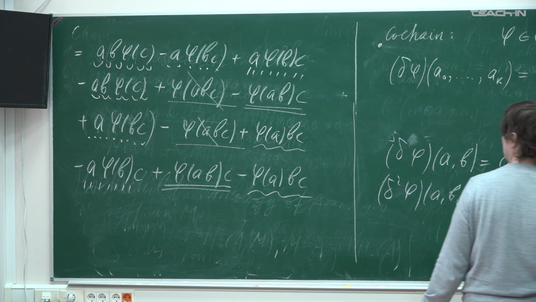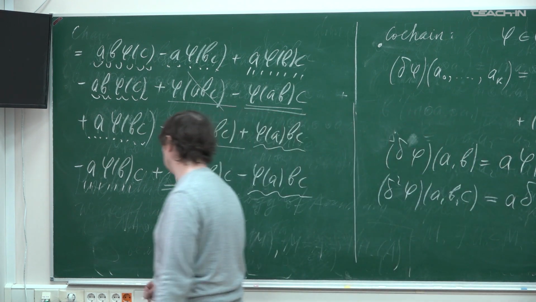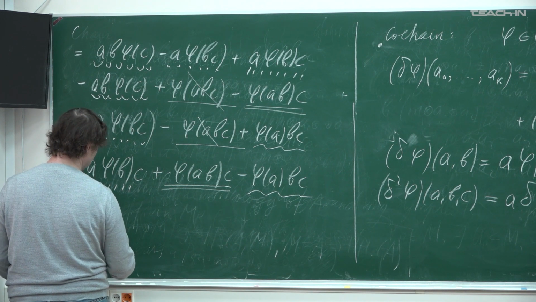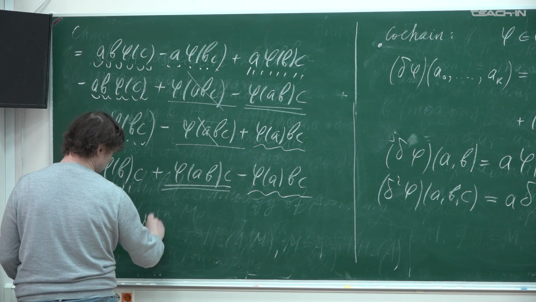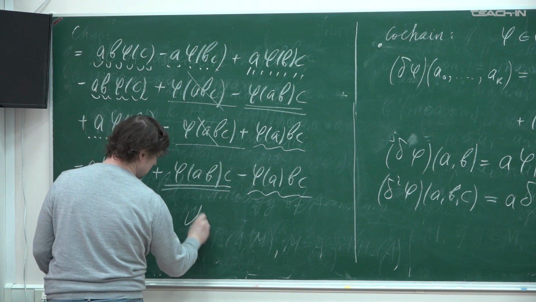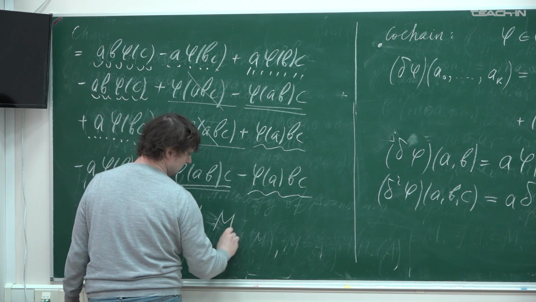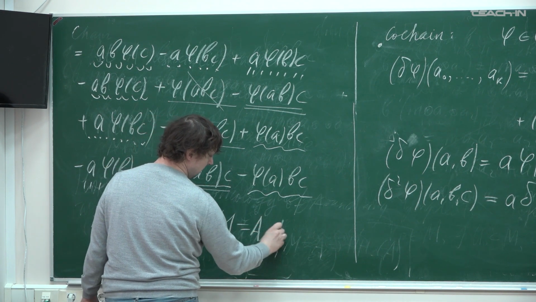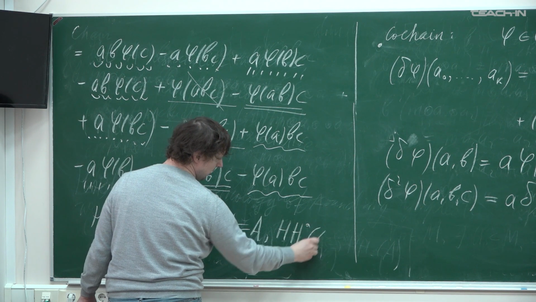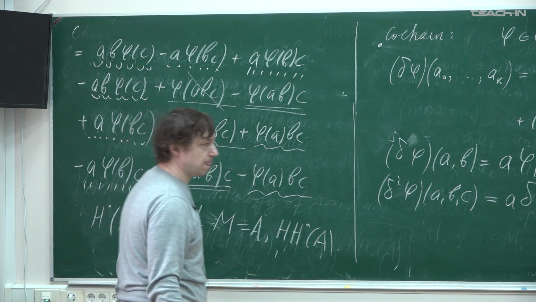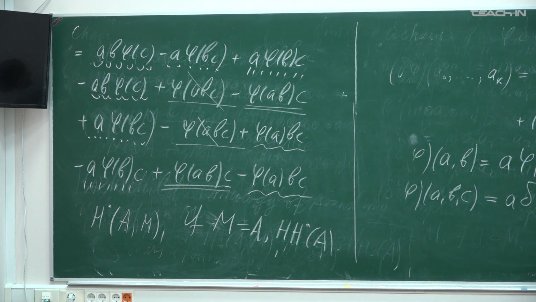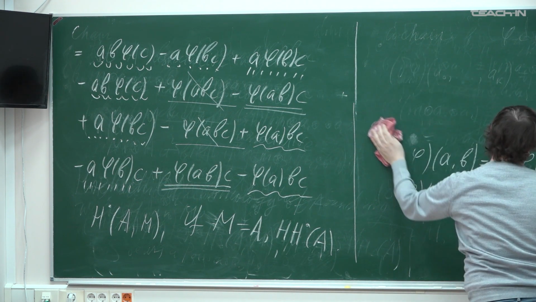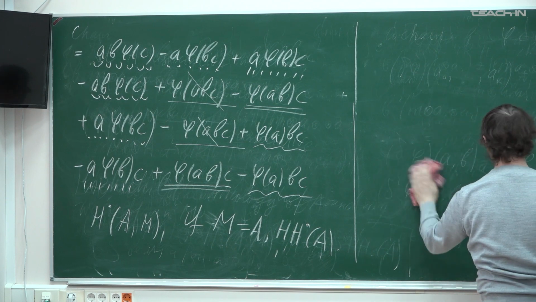Okay, so in any case, we have the cohomology, and again, the notation is the standard one. The cohomology of this complex is called the Hochschild cohomology of A with coefficients in M. And if A is equal to M, then we just write H dot of A. I think it's a good thing to give an example. There will be more examples in your exercises. Take a look there. I'll give probably the simplest one.